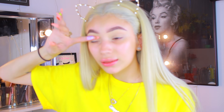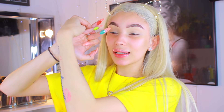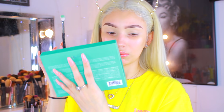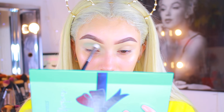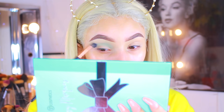I didn't even know what look I wanted to do at first. I thought I wanted to do a warm tone look, but honestly once I saw that blue and that green, I was so inspired — lime green is literally my favorite color. So once I saw that blue and green I was like, that's the combo right there! I decided to go straight into that mint shade. It did have a lot of fallout, but a lot of BH Cosmetics palettes tend to have fallout — as long as they blend, I'm good.